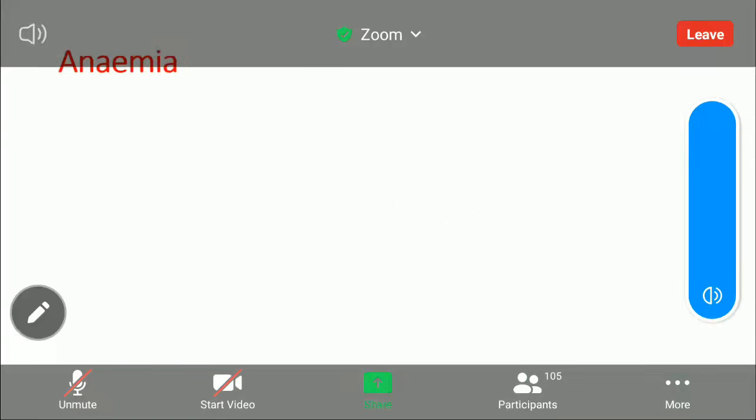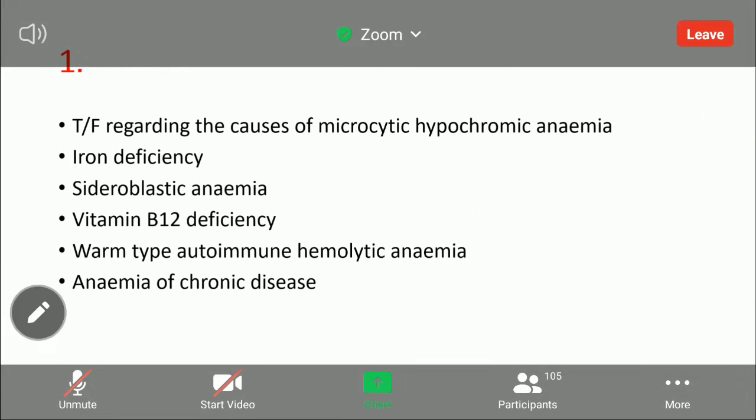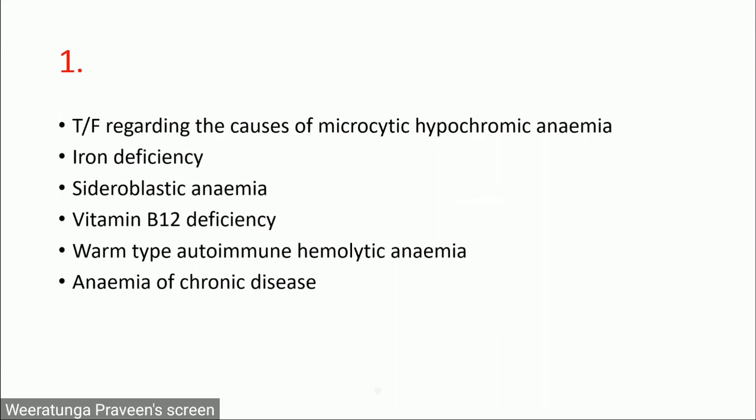So the largest section is anemia, right? Now, we did an anemia long case during the clinical appointments, and I gave you a clinical approach to anemia. And I told you that when you're investigating anemia, it's always important to do a morphological classification of your anemia, right? To do the morphological classification, you need information from the red cell indices in the full blood count and also the blood film, right? So these are the things that you need to look for.